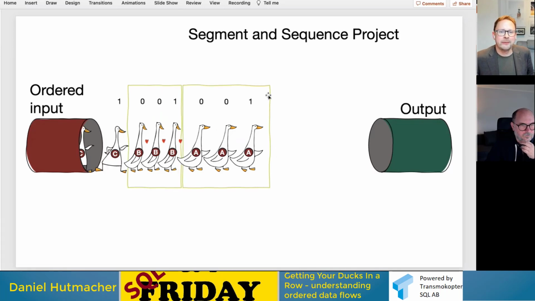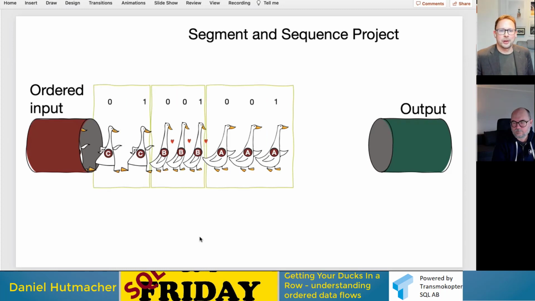And then for every window, we set a little flag, which is called segment. So segment is like an invisible bit column. You never get to see it, but SQL Server has it internally. Segment is a 1 if this is the beginning of a new window, and a 0 if you're continuing in the same window or partition. So we have a 1 here, no change, still an A, no change, still an A. We have a B, so we set a 1, no change, no change. Here comes C, we set a 1, and so on.